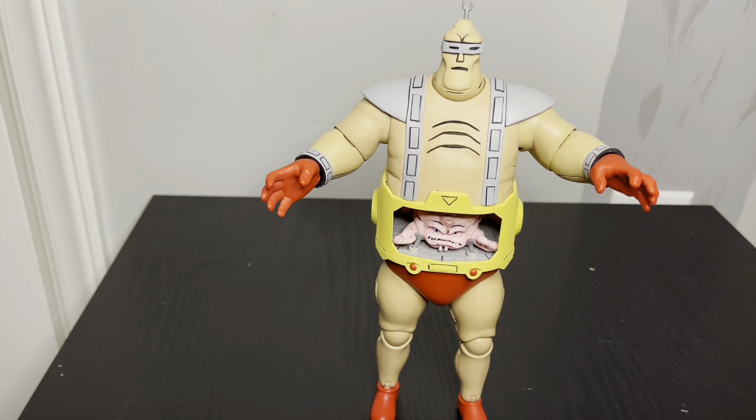This one was kind of hard to find at first. I remember buying it off the marketplace, and then I saw it at every Target - and then it just disappeared. Now it's supposedly going for close to three figures. I haven't checked them all, but less than I still remember paying. I just love the detail on this one.